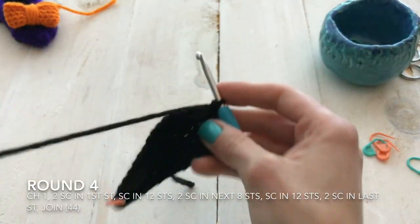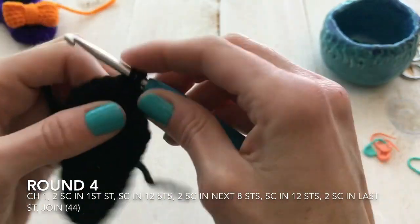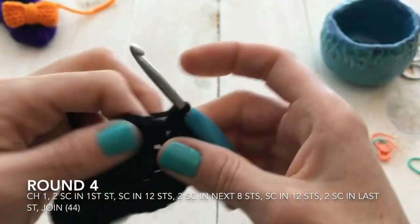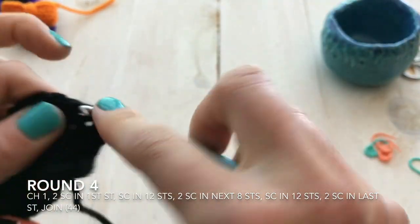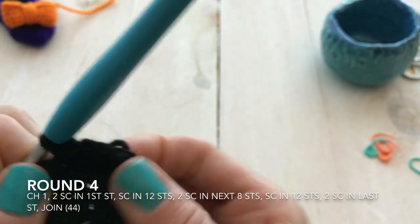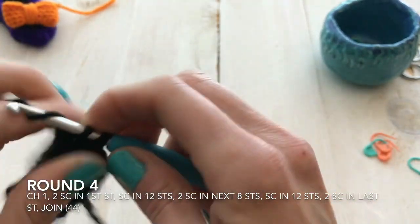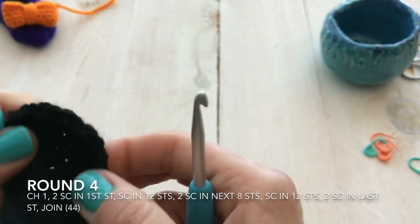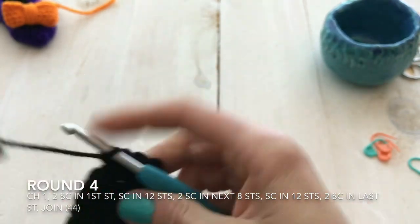So in the next four stitches again, you're going to place two single crochet. So one, two, stitch number one done. One, two, stitch number two is done. One, two, stitch number three is done. Normally I would go back and fix that. Looks like my yarn got caught there, but because I'm making this tutorial, I'll just keep going. Then one, two, stitch number four is done. And let me just make sure that that was okay. All right, sorry about that.